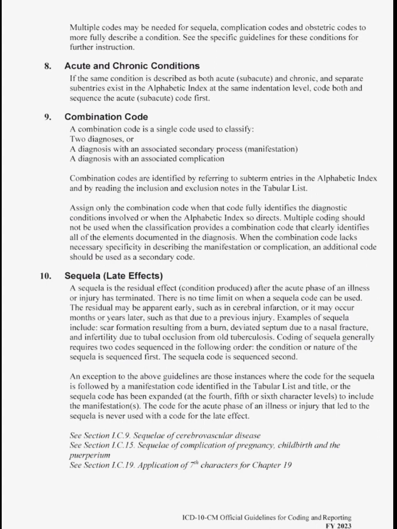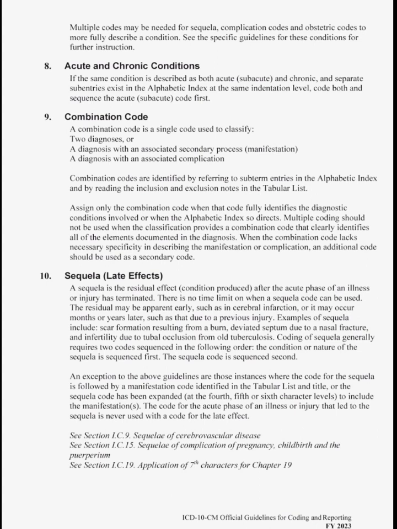A sequela is the residual effect (condition produced) after the acute phase of an illness or injury has terminated. There is no time limit on when a sequela code can be used. The residual may be apparent early, such as in cerebral infarction, or it may occur months or years later, such as that due to a previous injury. Examples of sequela include scar formation resulting from a burn, deviated septum due to a nasal fracture, and infertility due to tubal occlusion from old tuberculosis.